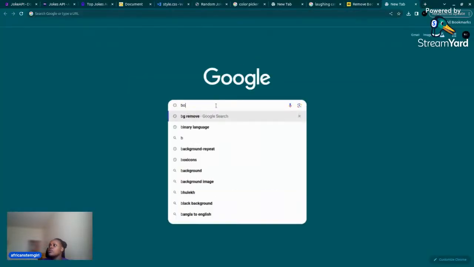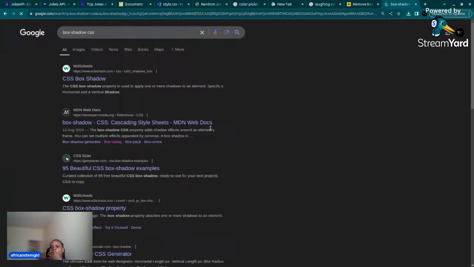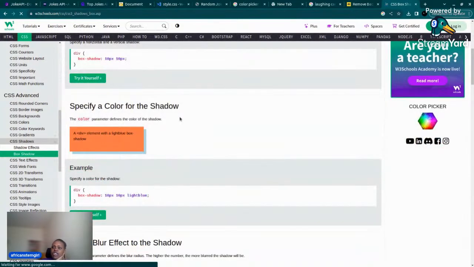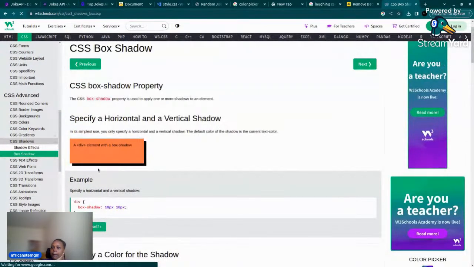If you come here and you type box shadow, it's just adding a shadow. So if I come here, let me show you how it looks like. So like this element has a shadow here, and it has a shadow on the bottom and the right.